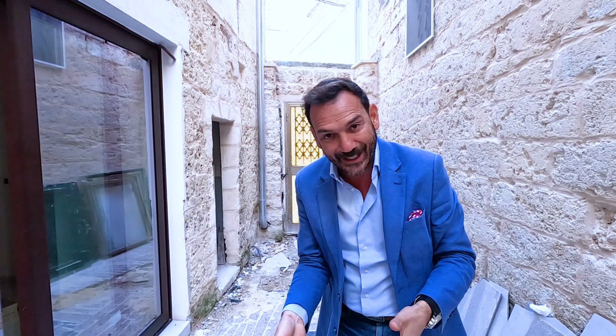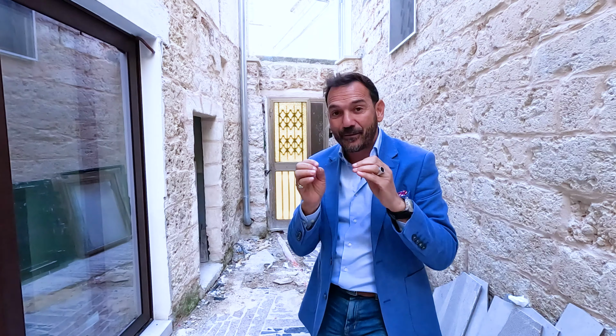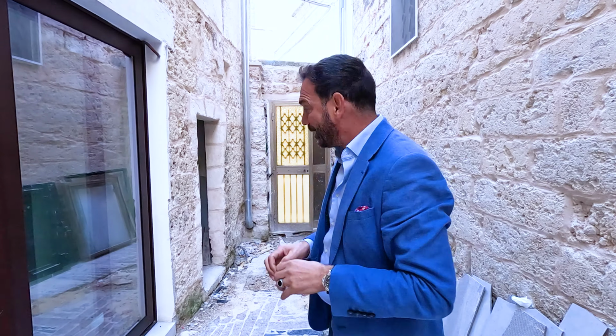Meaning that the only water that will be dropping here is the one that is actually falling from the sky and not millions of liters of water. So very important when you're doing a refurbishment to think about these things, because after the project is finished, it could be a little bit complicated to see how you can redirect things. So very important to have that kind of view right from the beginning.